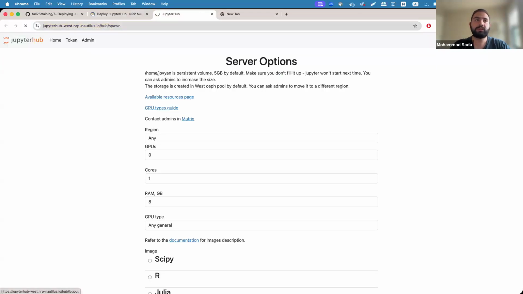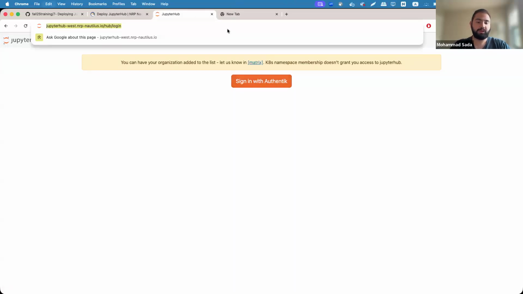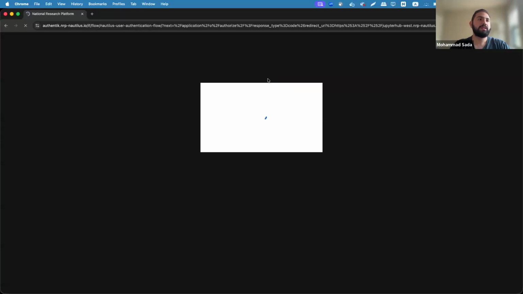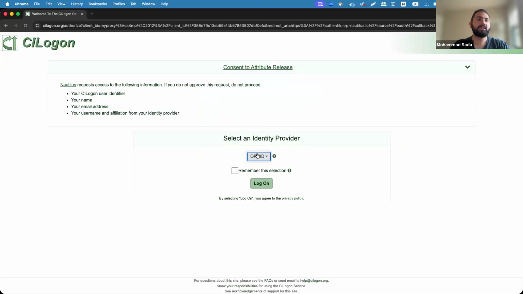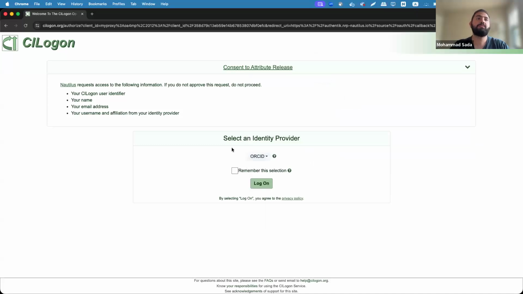So to show you, this is when you access it as logged out. And actually, let me show you in a private window. I visited from here. I sign in. And for NRP's JupyterHub it takes you to CILogon. So the first step in having your JupyterHub work is to have your CILogon work. And you need to have a registered CILogon application with CILogon. And CILogon is a third party. It's its own entity. It's not managed by NRP. There's no NRP middleman between you and CILogon.